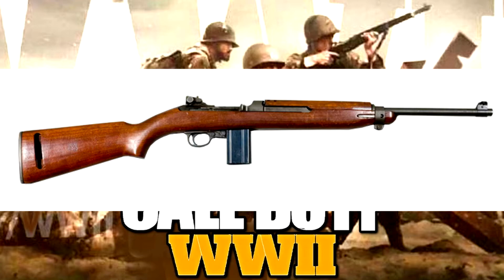Now with this particular gun, what it did have was a gas operated rotating bolt system. It only had an effective fire range of 270 meters, so it didn't really have much of a range. With the actual M2 in itself, the fire rate was 750 rounds per minute. With the magazines, you can have 15 or 30 round detachable magazines, and it did actually come with quite a few different sights as it was produced over the years.